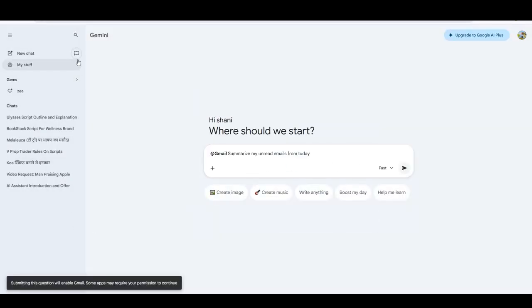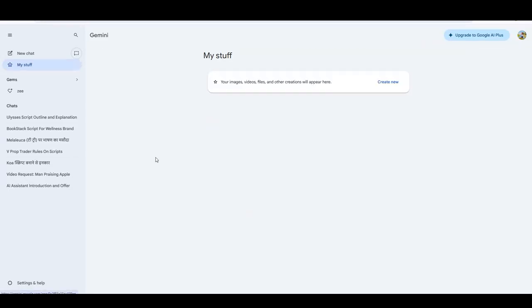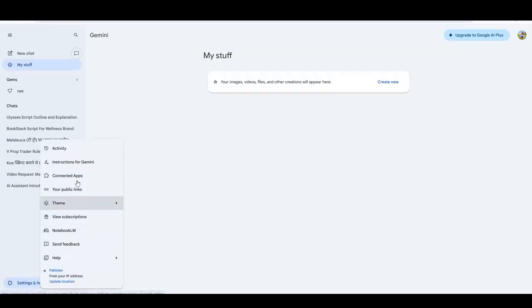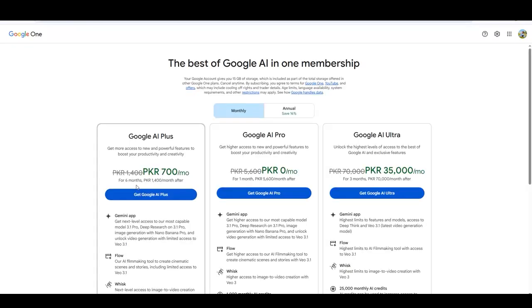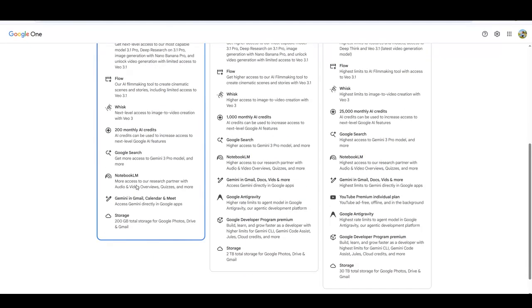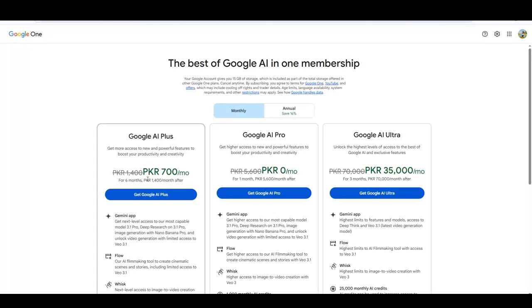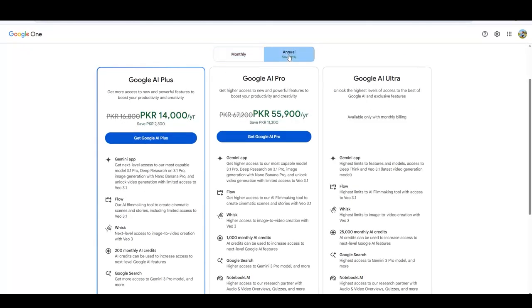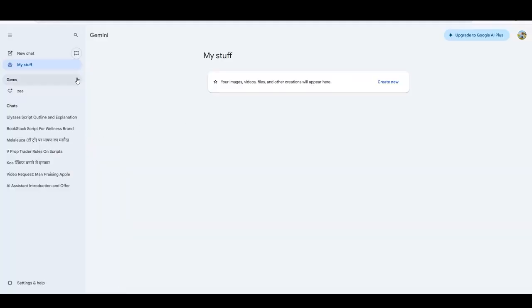From there, navigate to Apps and then locate Gemini settings. Now, turn on Gemini for your organization. You can choose to enable it for specific teams or your entire company, depending on your needs. Next, ensure that access to core apps like Gmail, Google Drive, Docs, and Calendar is enabled. This allows Gemini to work across all tools seamlessly.